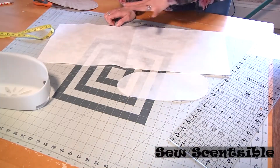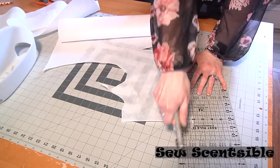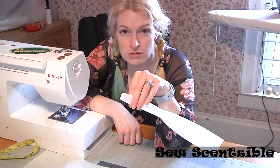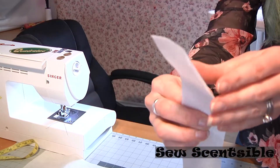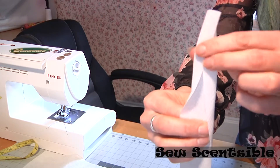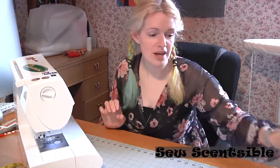So we have our base and we have our sides. The next thing I'm going to put on is handles. The cool thing about this material is it doesn't unravel, because it's not a woven fabric. So you're just going to fold it in half, and then fold it again, and then zig-zag stitch right down there. Now we've got the two straps done — we're going to put those aside.